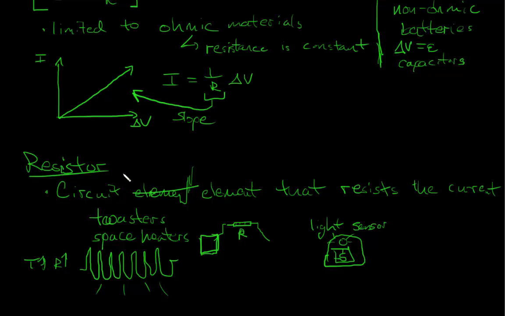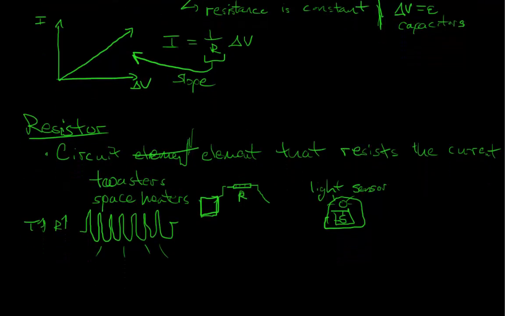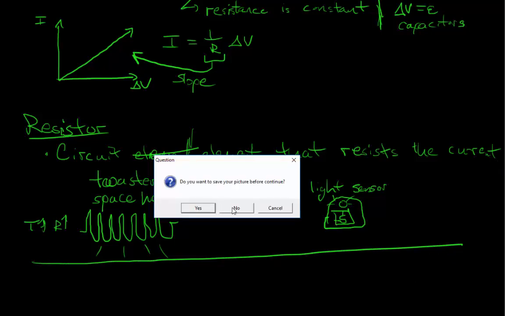Okay, so resistors. Resistors are pretty critical for circuits, because let's go back to Ohm's law, and then I'm going to show you the FET simulation. Your assignment is going to be to answer some questions using the FET simulation. So let's just think of what would happen without resistance. You know what, I'm going to open a new screen real quick.